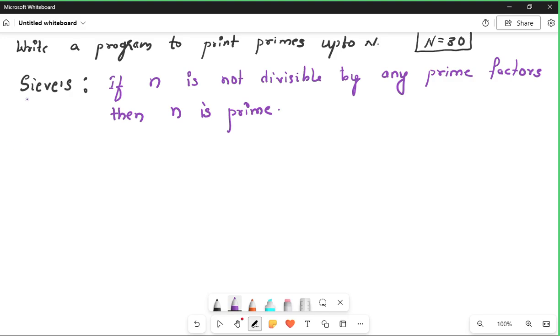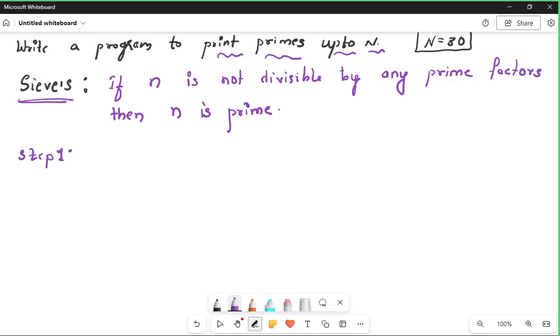Now we will use this algorithm to print prime numbers up to n. Let's see how we can do that.